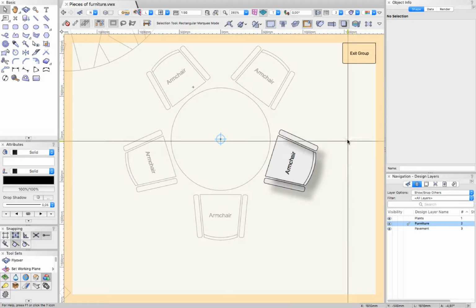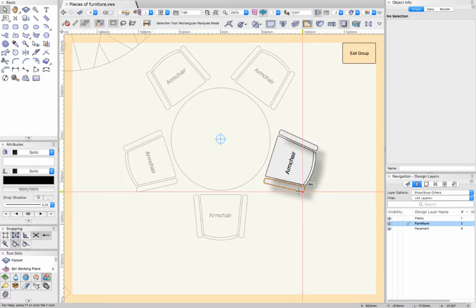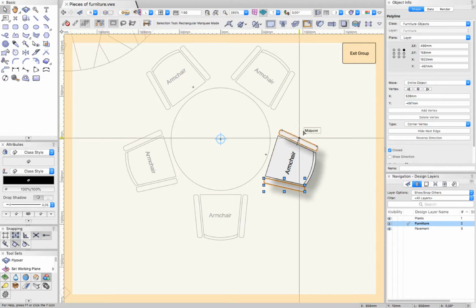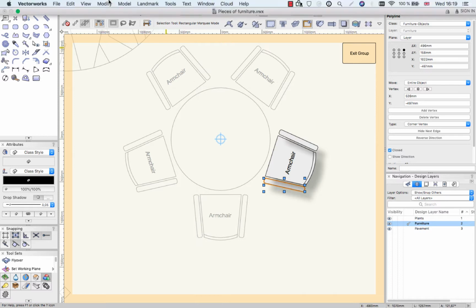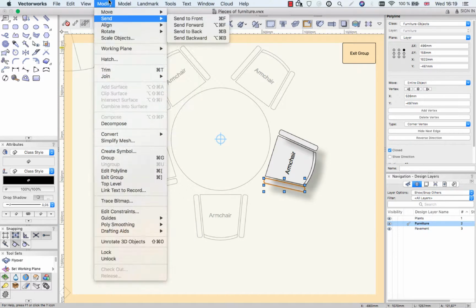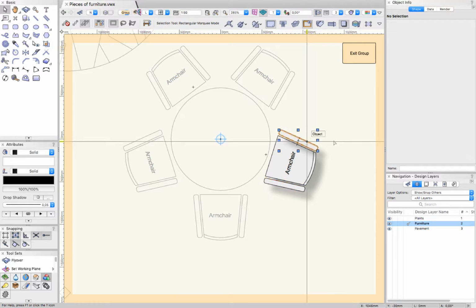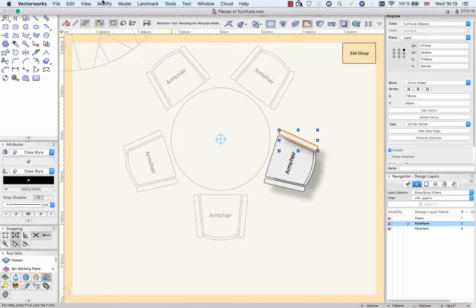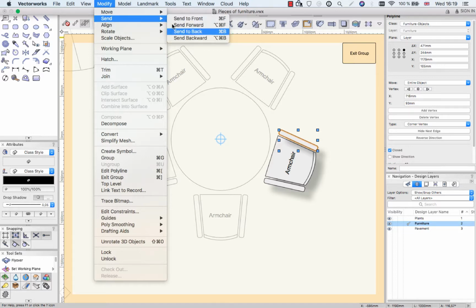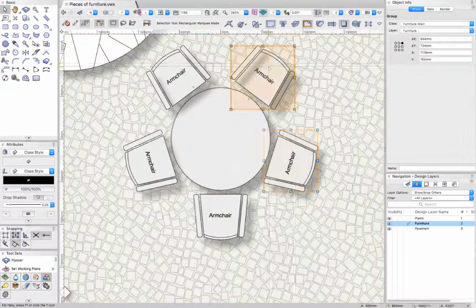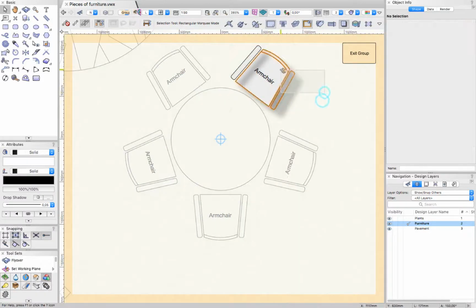Let's fix the shadow over here. I select the armrest and run the Send to Front command from the Modify menu. I'm going to make the opposite action to this object. The same here.